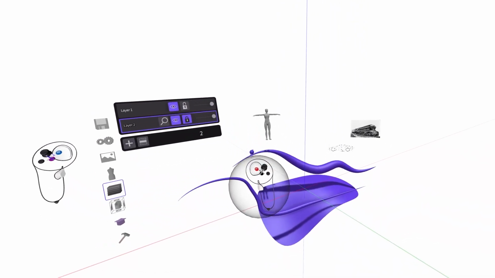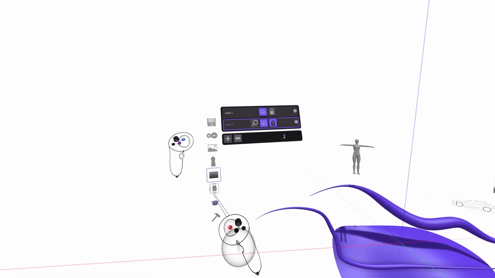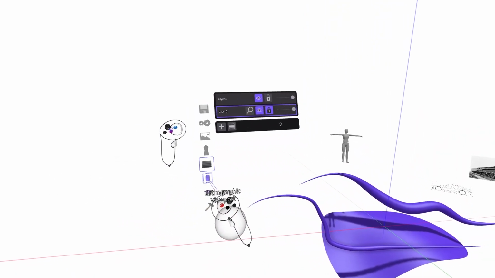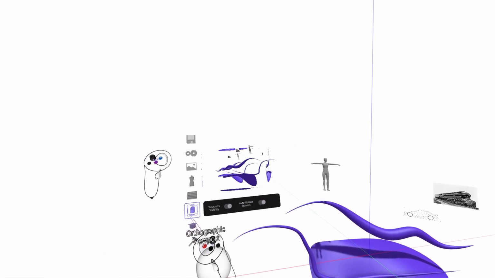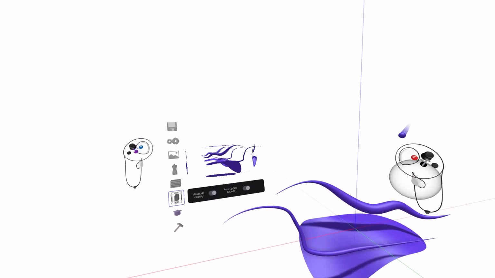If your headset is tethered to a PC, you will notice an icon appear below your layers option indicated by a slice cylinder icon. This is where you're given direct orthographic views of the viewable objects within your sketch. Reach out and grab them to bring the images into your sketch.